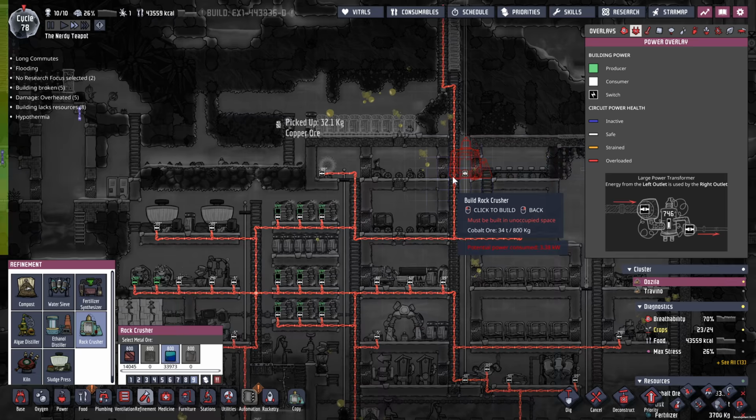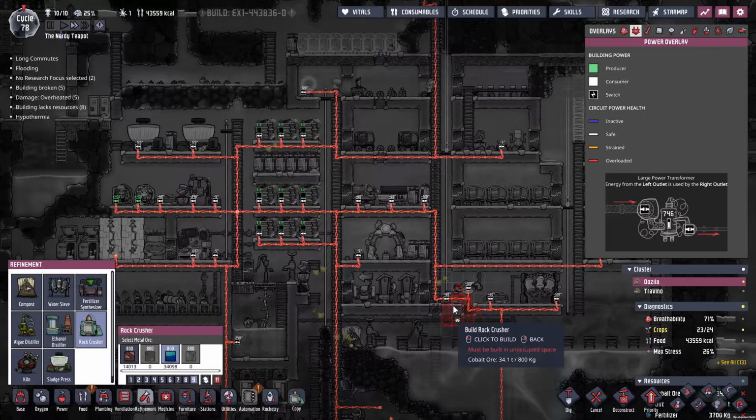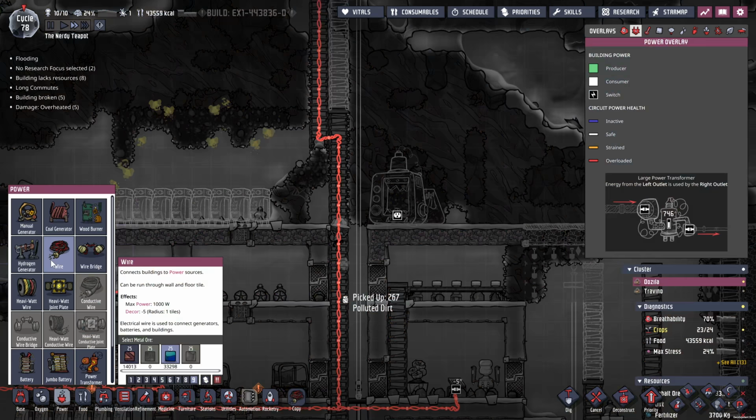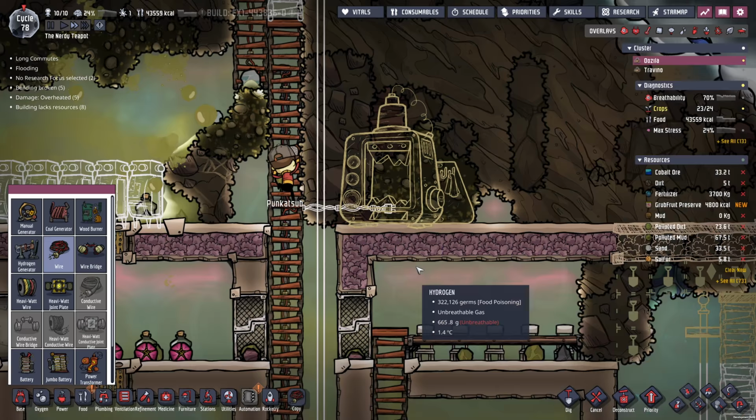But we haven't really got... I just want to plonk it down somewhere so we can benefit from the heat. I'm just going to plonk it down here. That will do. And then we'll wire that up. There we go. Like that.